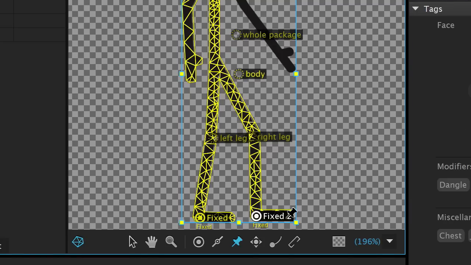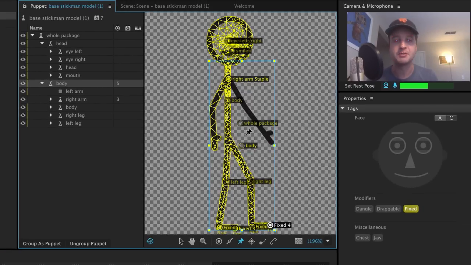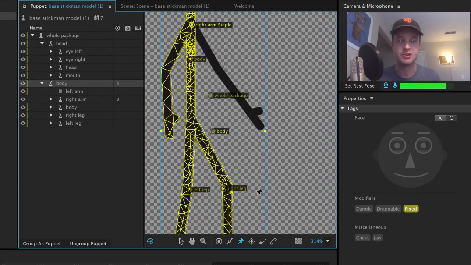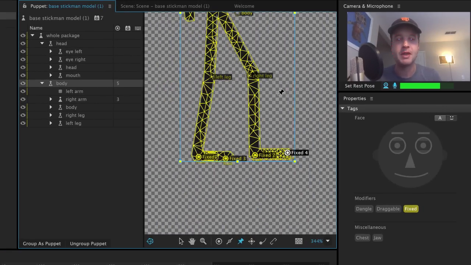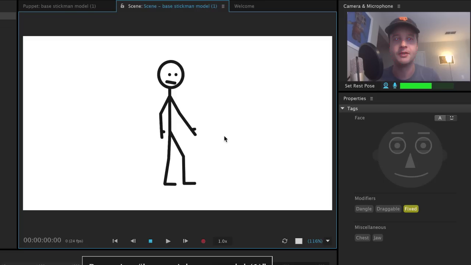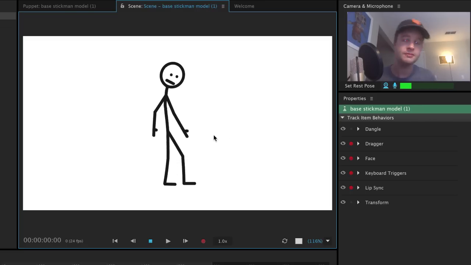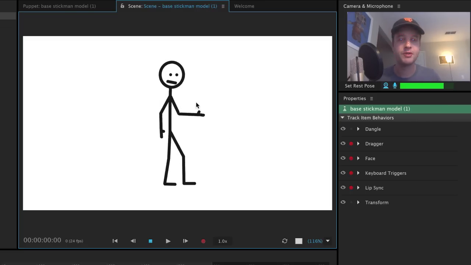And notice how the triangles kind of change and bunch up or move around as you add fix points or sticks or dangle points. That kind of is a nice visual indication of how the bending of your character is going to be affected as you move things around. So I added 4 fixed points to this character, just kind of on his legs to really pin him down to the ground. And let's see if this is looking good now. All right, that's looking pretty good.